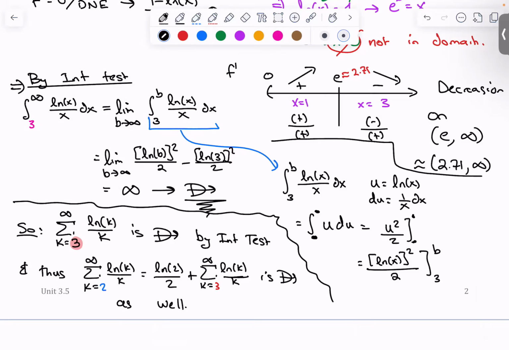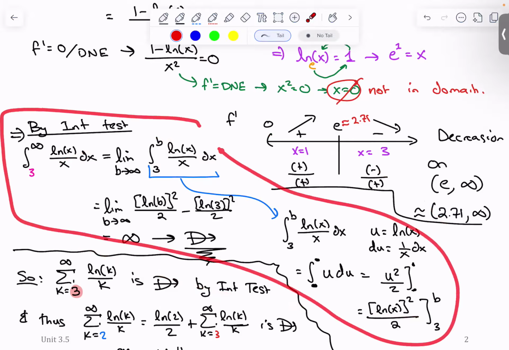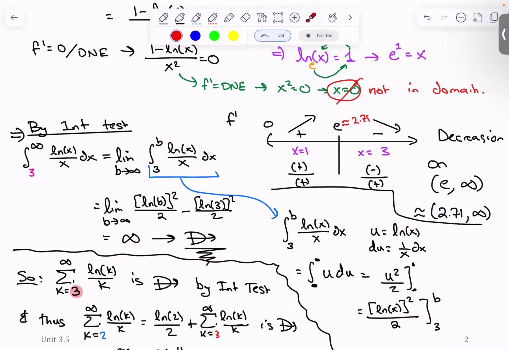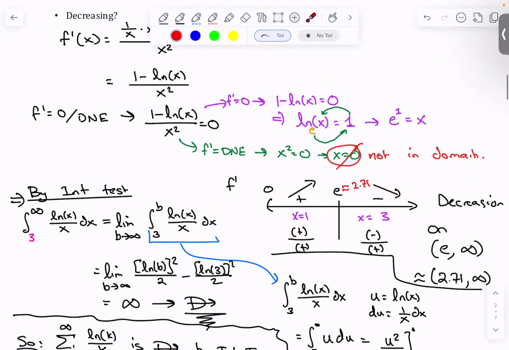Yes. So the integral test takes a long time. Now this one was very, very long for several reasons. Number one is we had to use the first derivative test to prove decreasing, and that took a long time. The other reason, which is going to happen regardless, is that showing the improper integral takes time. And furthermore, the last thing is the fact that this started with a number that was outside of our range. That was extra nuance. Normally, it doesn't take this long, so you'll see that on the next example. Any other questions?